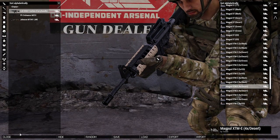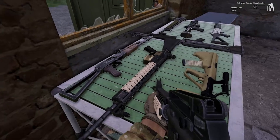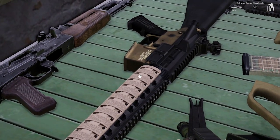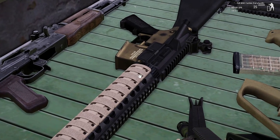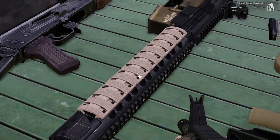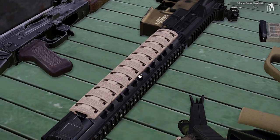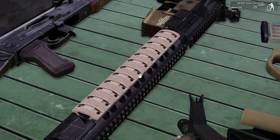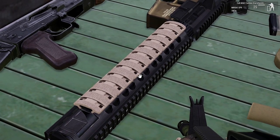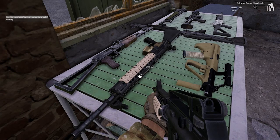And as you can see with the SAMR, the Rock River Arsenal one, I have replaced the stock inbuilt rail covers with new XTMEs, and I have to say, I'm very proud of how the XTMEs turned out specifically. They do look quite nice, quite fetching.